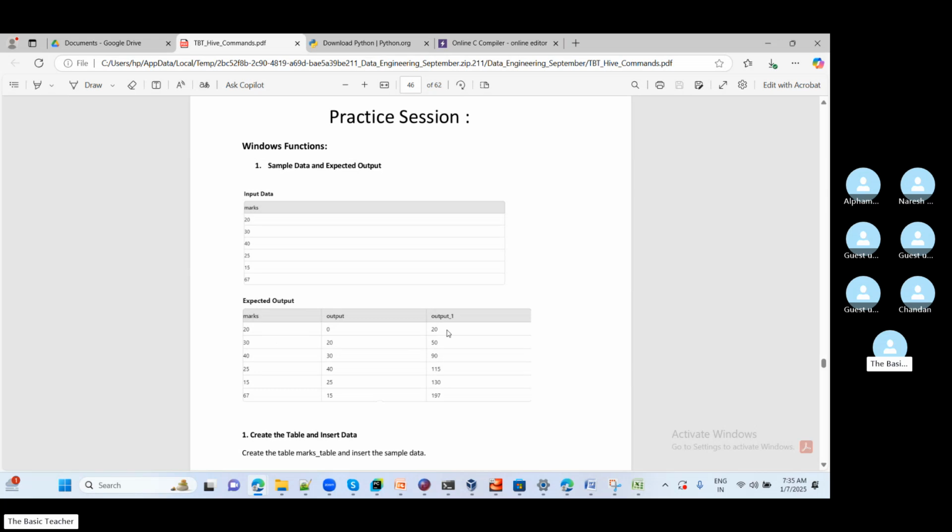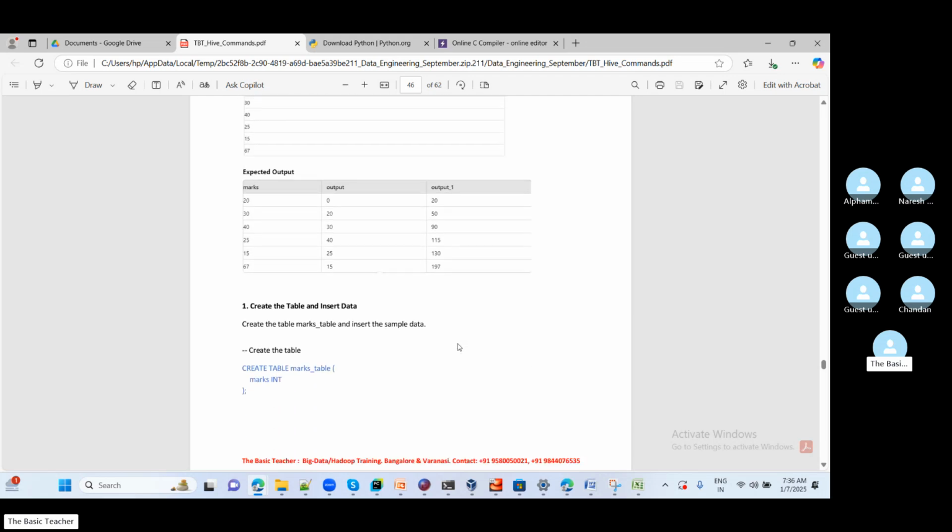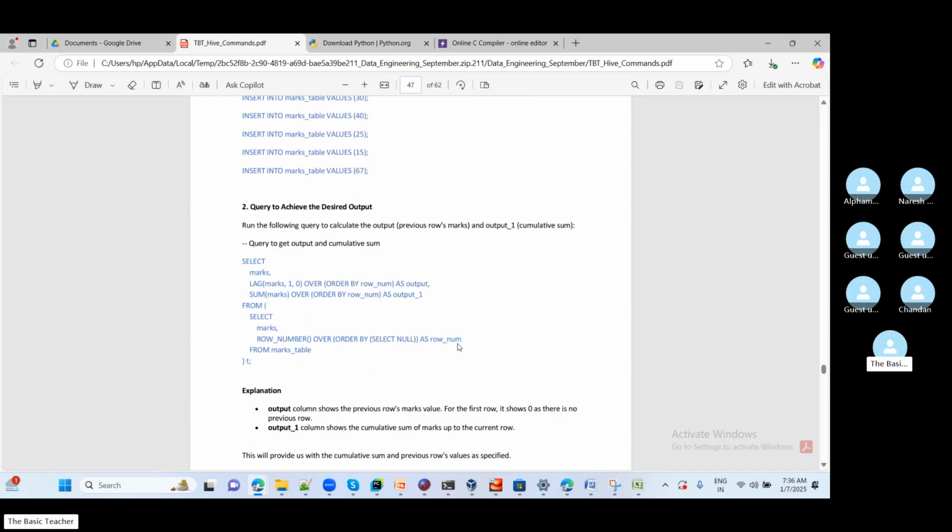Then this is doing the sum: 20 plus 30, 50, and then 50 plus 40, 90. Then again to 90 adding 25. So this is the sum with the previous row. This is happening accordingly. So just try to get it with window functions.